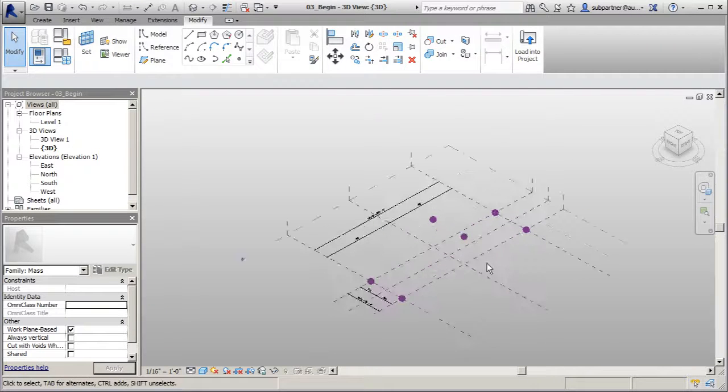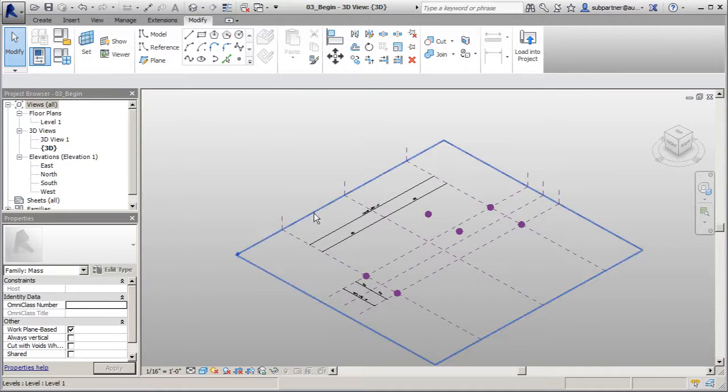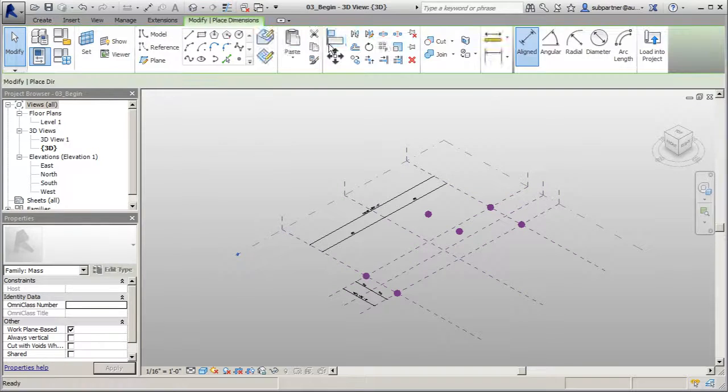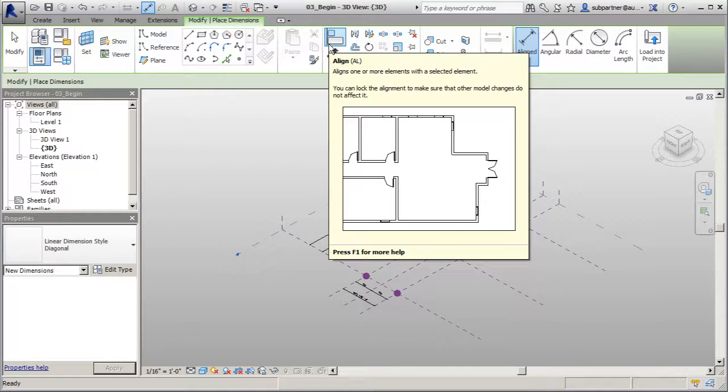We're going to assign a parameter that's going to allow us to select the distance that we have here when we're working with our model, so we have a little bit more flexibility. So the first thing I need to do is set my level 1 as my reference plane. So we'll go set level 1, we'll go to create, and we're going to create an aligned dimension. So you know that anytime we're creating these parameters, we're going to set our midpoint dimension first, or equidistant, and then we'll take the overall.